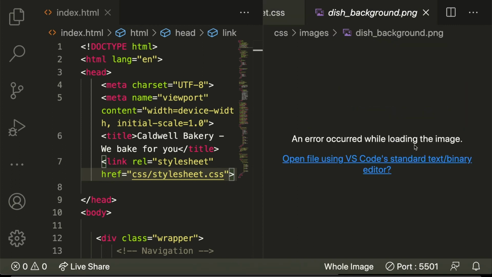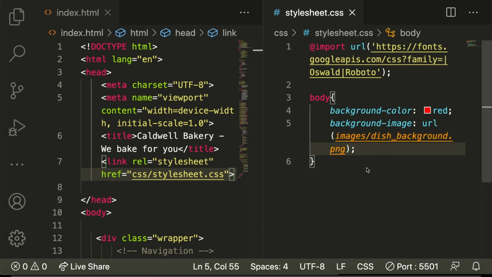And okay, while loading the image, open file using external text library content. So images, let me see.